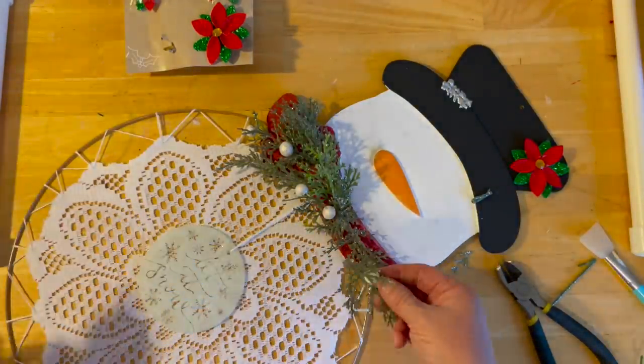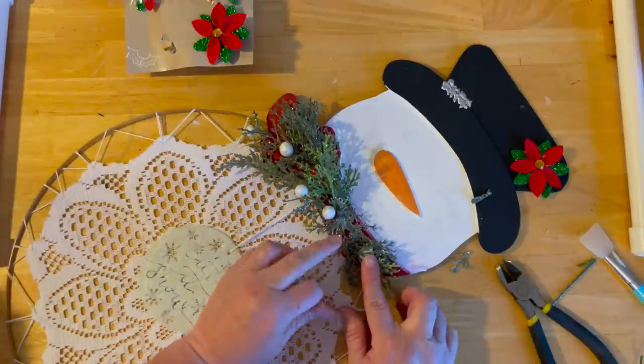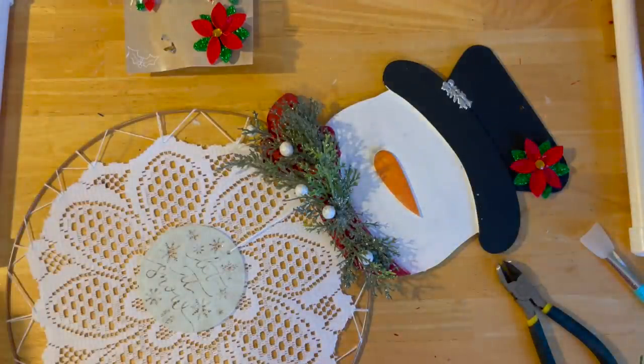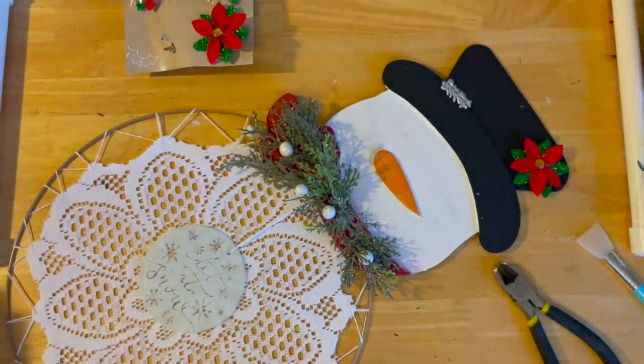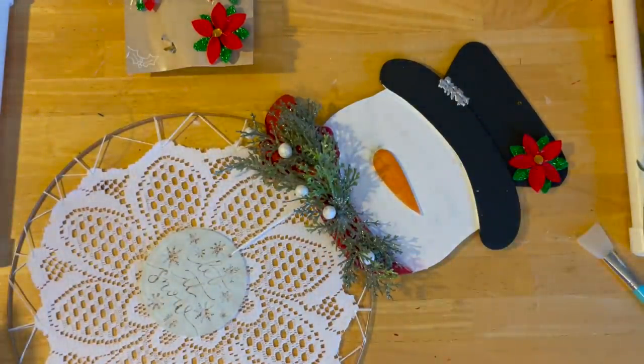And hot glue. I'm just trying to hide the glue in the ends without a bow. Everything doesn't need a bow in my world, or glitter, but apparently this does need glitter. And then if you want, you could put some greenery up here coming out of the hat instead of the poinsettia. But I do need to let all of this dry. And probably tomorrow I will get a picture of it for us and the finished product. But we need to dry for sure and figure out what we're going to do. All right, we'll be back.